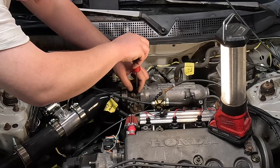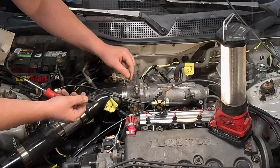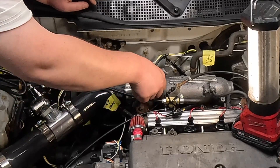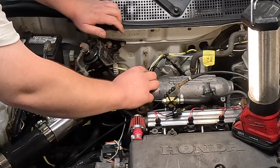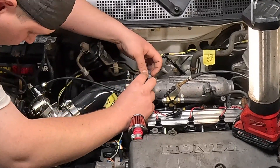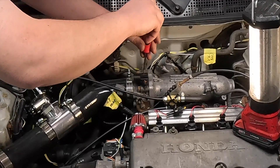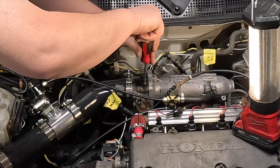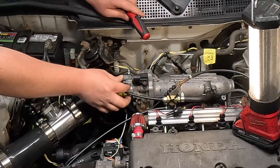Going into final assembly, we ran into one of our first issues with a budget part. I decided to go with PLM for their four-bar MAP sensor — I don't want to bash the company too hard because they were great to work with and quick to get back to me. The issue was we could not get the MAP sensor to scale properly in the Honda. They sent a replacement, but we had the same issue, which leads me to believe it was a batch problem. They were quick to refund us, so I went with the Honda 4-bar MAP sensor instead — about double the price — but it plugged right in, scaled properly, and everything has been working great since.